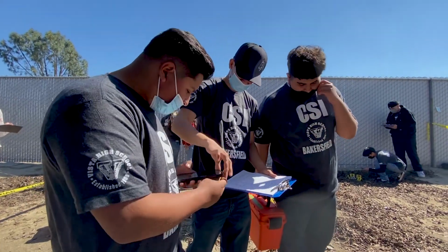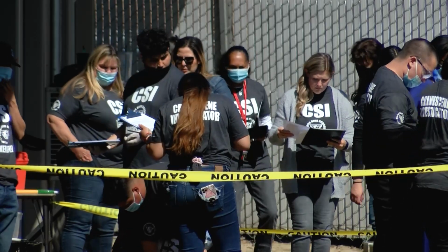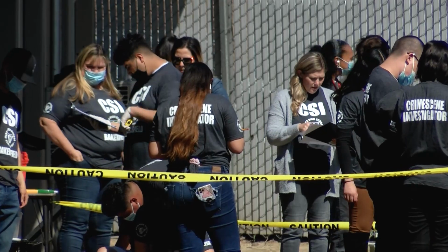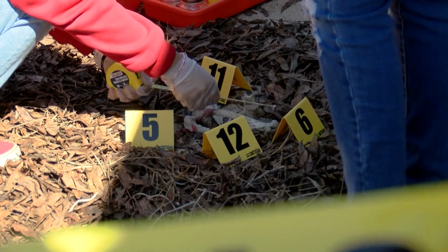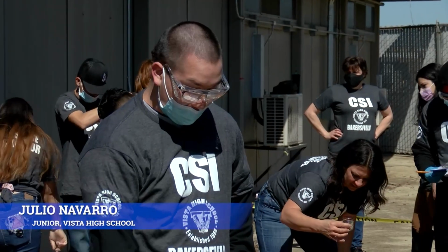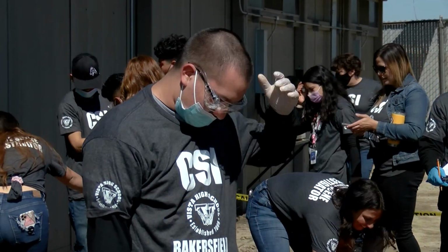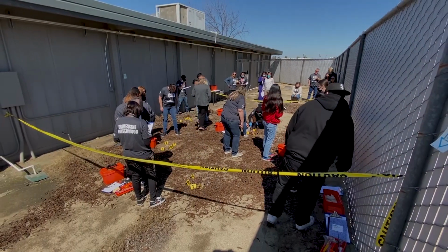The forensics team takes notes and pictures, drawing an accurate depiction of the scene. They collect and analyze evidence to determine the cause of deaths, time of deaths, order of deaths, and ultimately identify a suspect and complete the official crime scene report. Probably try to get as much information to see what happened to the body, what stage it's at least decomposing in. We want to get enough information to just determine what happened to this body. After all the evidence is collected, students will head back to the lab and get to work.